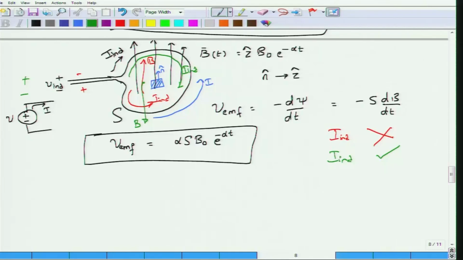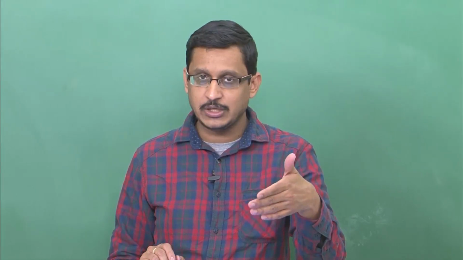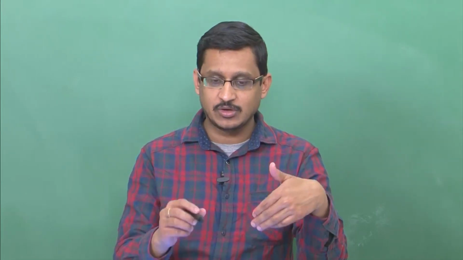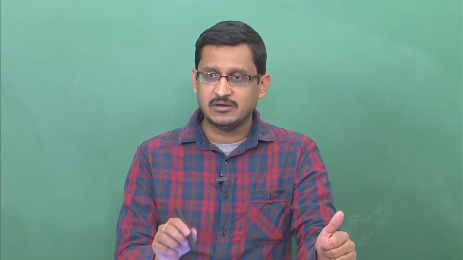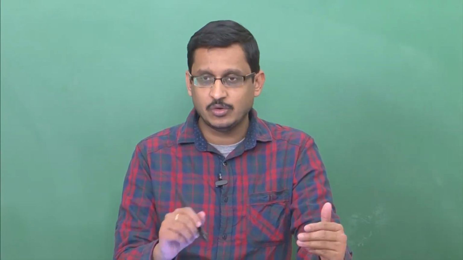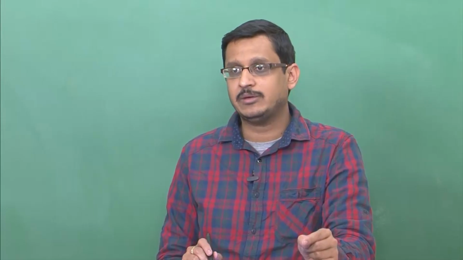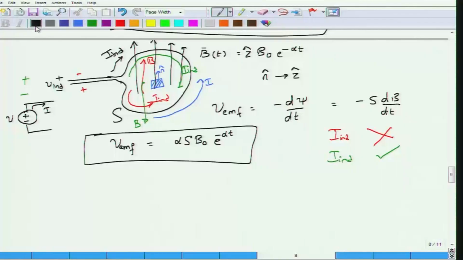When we discussed diamagnets, in the module on diamagnets, we talked about the induced magnetic moment that would be opposing the B field. There we had to be careful in writing down the direction of the magnetic moment. Here we don't really have to be that careful. However, whatever we discussed for diamagnets, the justification for the magnetic moment actually comes from Faraday's law and Lenz's law. Okay. With this, let us consider a second example.